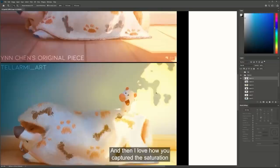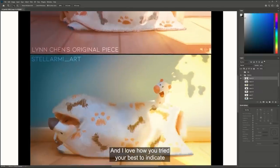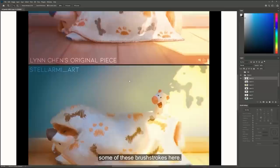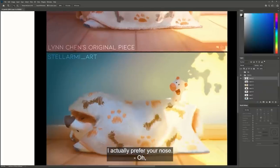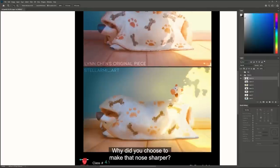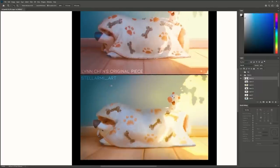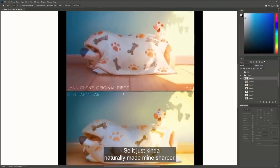And then I love how you captured the saturation in between the light and the shadow. Thank you. I think that's really good. And I love how you tried your best to indicate some of these brush strokes here. I think that looks great. I actually prefer your nose. Was that a design decision that you made? Why did you choose to make that nose sharper? Just because I used a polygonal lasso tool and Lin Chen just kind of paints it in. Got it. So it just naturally made mine sharper.